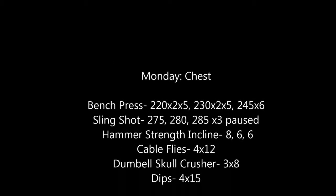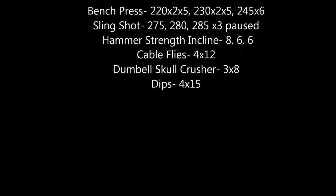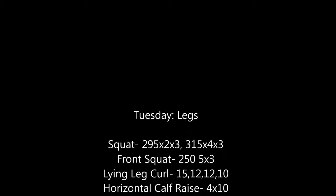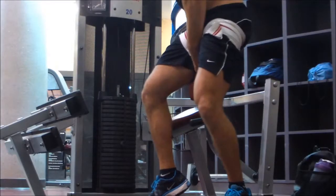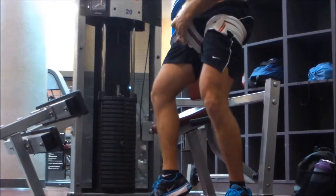This is a recent picture of me before my last powerlifting meet about 2 months ago, and I wanted to start this off by talking a little bit about goals during this training log without really talking about my lifts nearly as much. But the first footage I'm going to show you guys is me doing some blood flow restriction calf work.